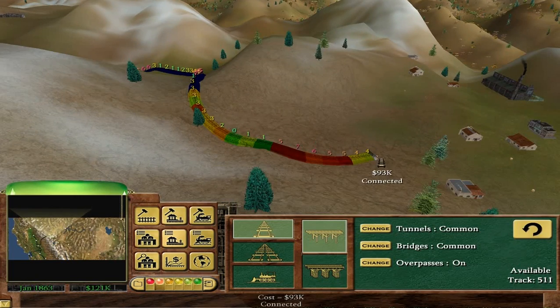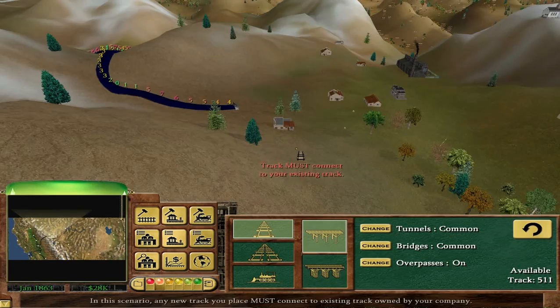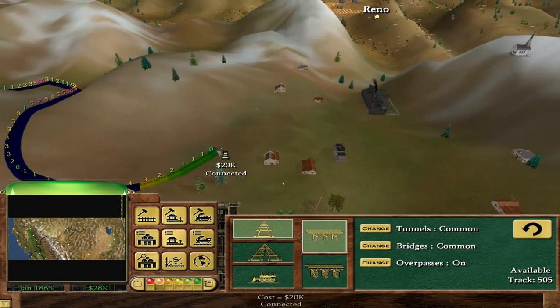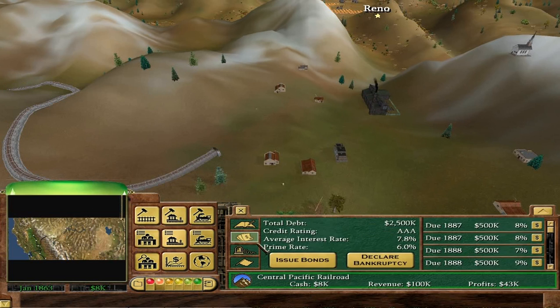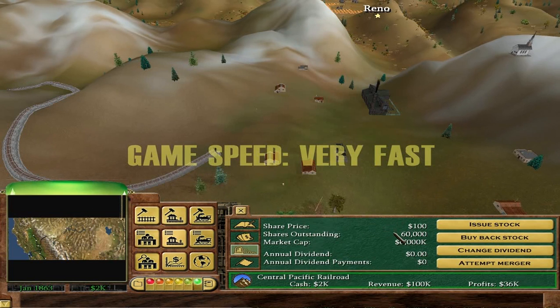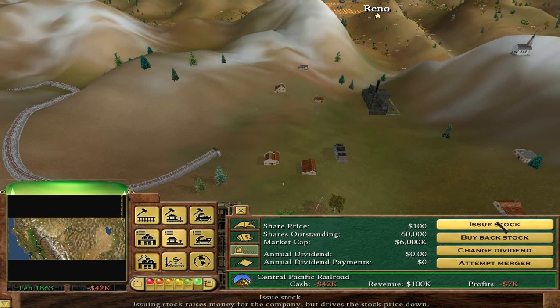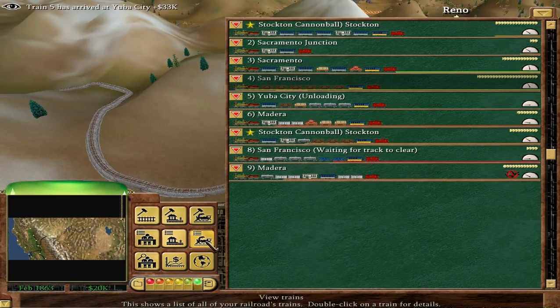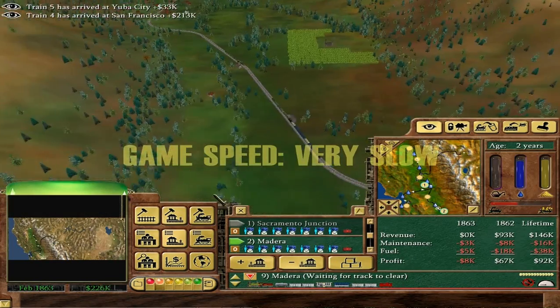There's a slight incline there. But there's not really anything I can do about that, I'm afraid. And we are in Reno. Issue stock, we can't. I'm surprised the stock didn't split, but I guess it wasn't high enough. I'm not entirely sure when I can actually... Oh dear.